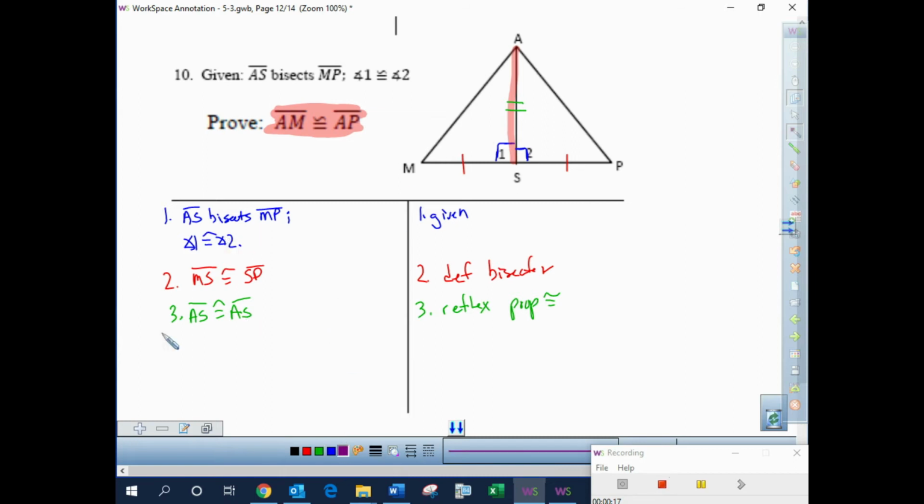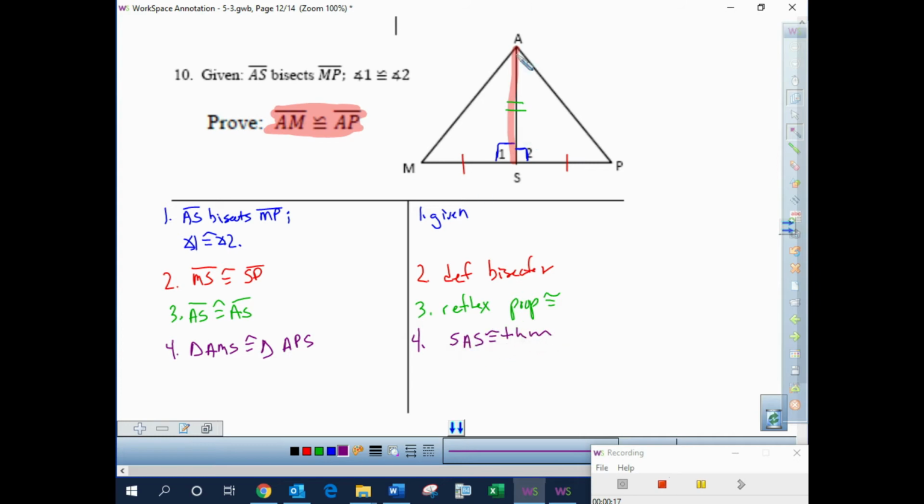So the weird part is now I got to name these triangles myself, because they don't tell me what to name them. So first triangle, whatever you want. Triangle AMS is congruent to triangle, got to put the second guy in corresponding order. A corresponds with A, M goes with P, and S corresponds with S. And that reason was side, angle, side congruence theorem.